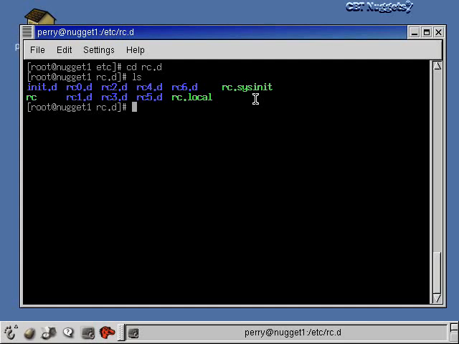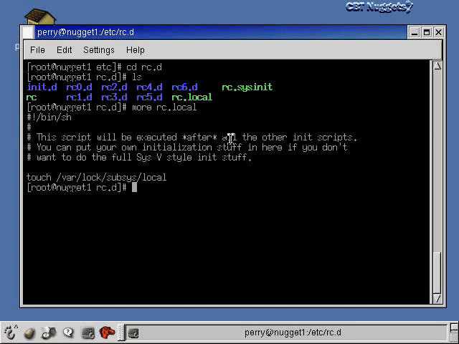And don't mess with this script. Leave it alone, because if you try and pull something out of the script or add something in the middle, something else probably depends on that, and you might mess everything up and your system won't boot. The way to do it is if you want to add something to your scripts, add it to the rc.local script. If we look at that script, you'll see that this is executed after all the other init scripts. You can put all your initialization stuff in here, and nothing that gets done prior to this is going to get messed up by putting it in rc.local.